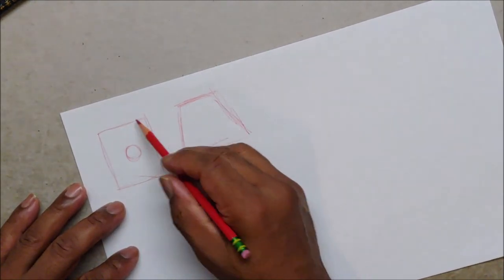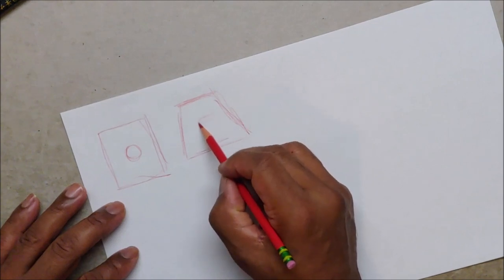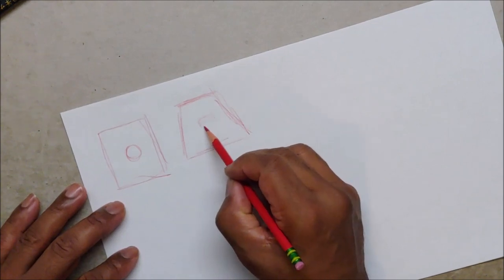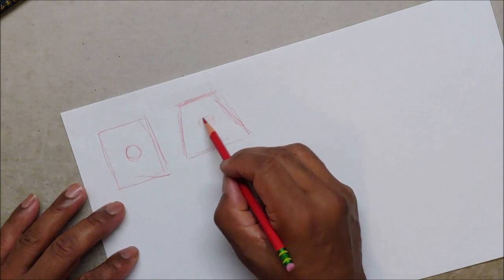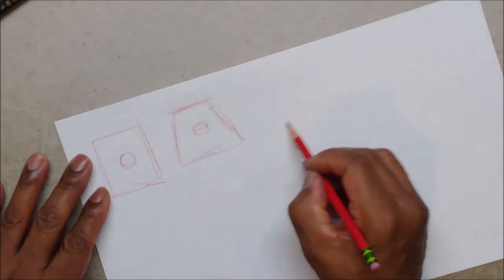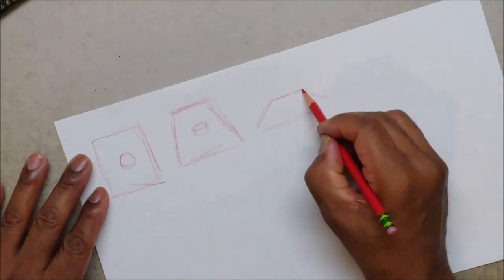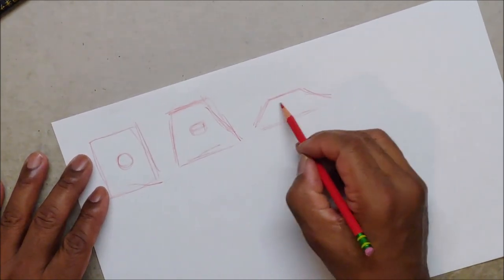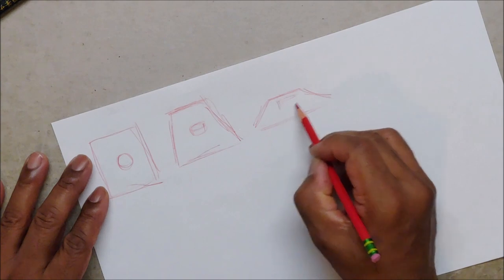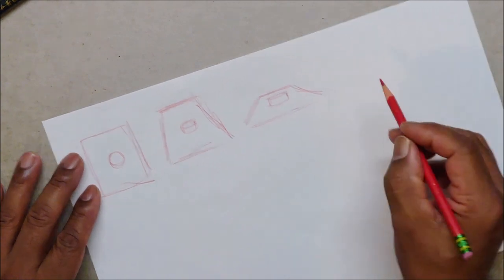So we take this floor and we lean it back a little bit. Here's my table here. Let's make it a cylinder table like that. And you say, okay, that's not good enough, so let's lean this floor back just a little bit more. In your head, you have to see the angle that you want before you can place anything in that room or on that ground.